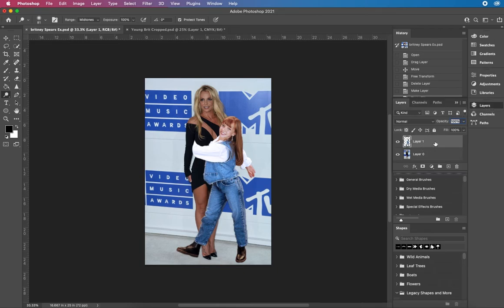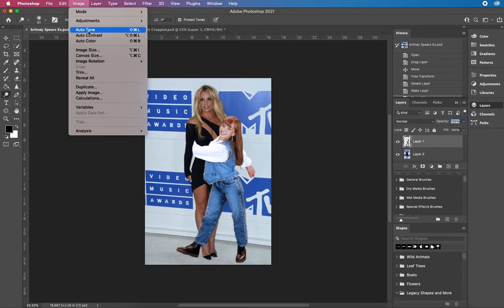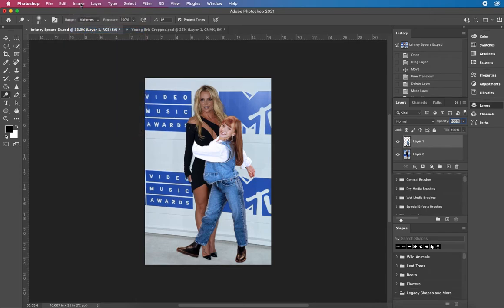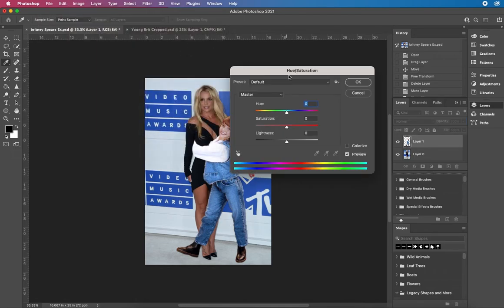and this is the younger Brittany here. And I want to do image adjustments. You can try auto tone and see if that does what you want it to do. But I want her to be more saturated, so I'm going to go to hue saturation.